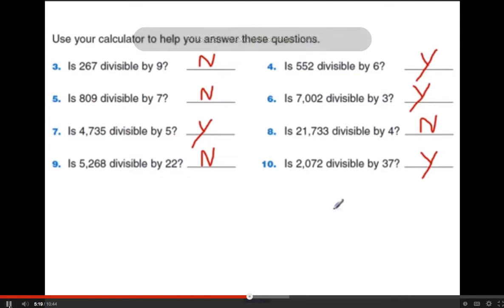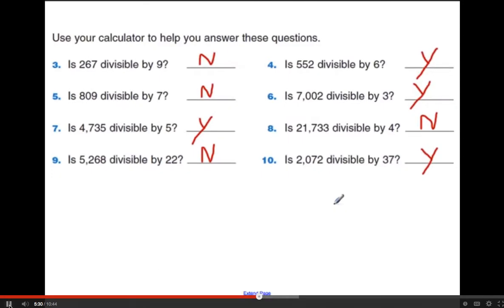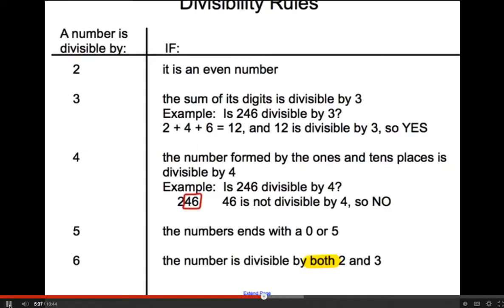We have rules that you can follow to help you figure out if one number is divisible by another number, to a certain point. I mean, we can't do it by every single number because some numbers are too large. But let's say we're talking about some smaller numbers, numbers up to 10. We have rules for most of these numbers that we can use to help us check for divisibility.